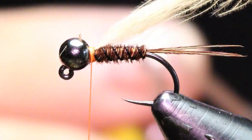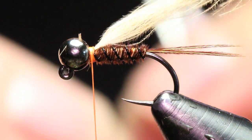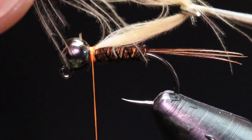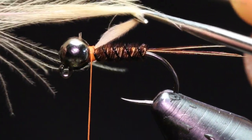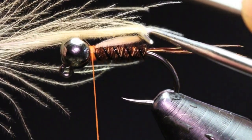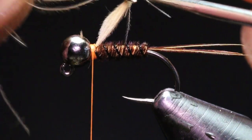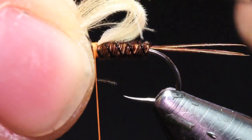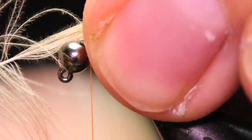To make the actual wing I like to use my whip finish tool — there's a little hook right on the end. I'm just going to pull this feather up and hook it in there. You can put pressure on it to determine how long you want the wing. I usually like to leave it about the length of the body, coming right to the back of the body.